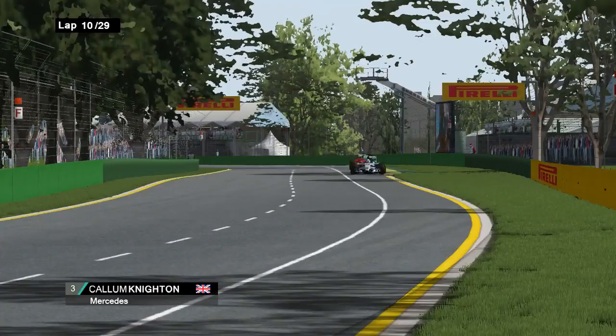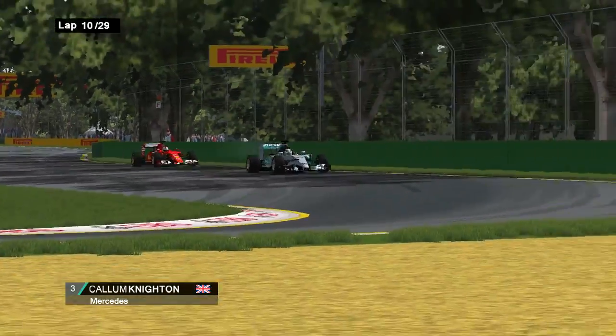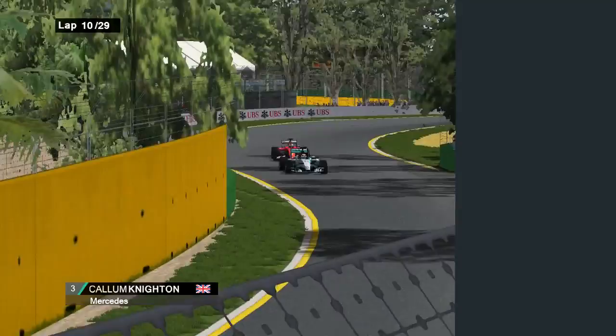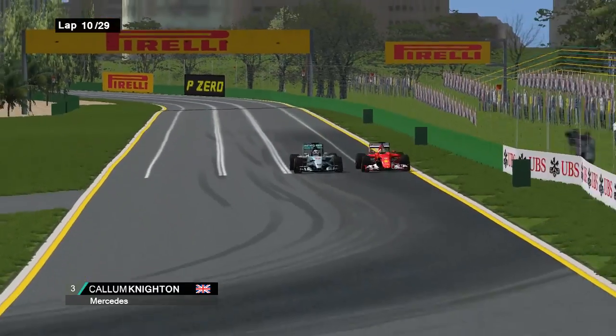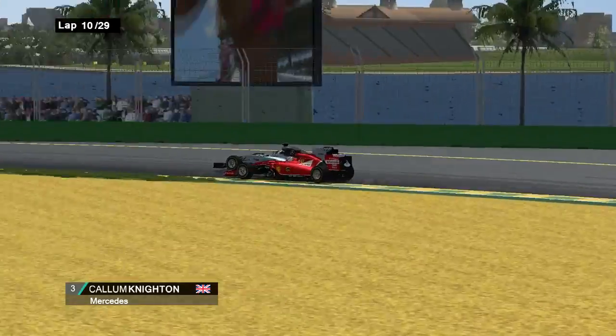You brake hard for this one. A lot of G's. You can see the cars flying through there from the offboard shot. And coming through turn 5 now. If Fred gets a good exit here, he might actually challenge into this corner. He's definitely very close right now. He's going to look on the outside, maybe even try and move around the outside if he's got enough speed. He's looking to have a move around the outside.